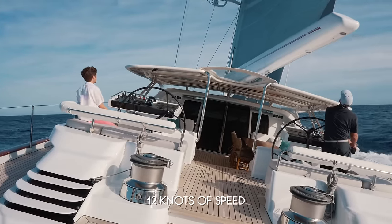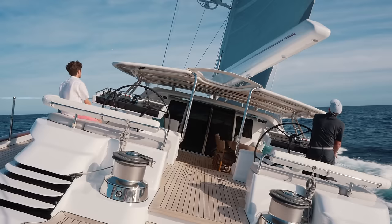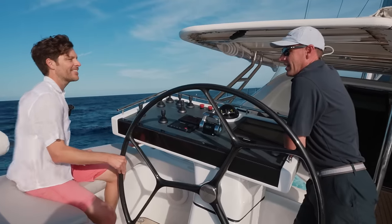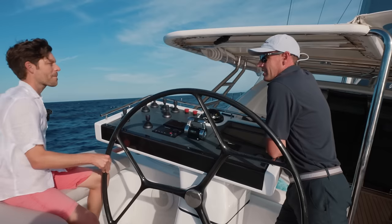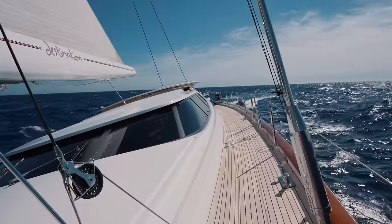And a half. And you said the beauty of this boat is you can really push her, dip the rails if you want to. Yeah, that's it. Don't just call it a cruising boat. It was designed as a fast cruising boat. You can push it hard and do bucket regattas and stuff like that, and it sails really well. It's quite nimble, maneuverable. Or you can just ease the sails out a bit and have a nice cruise. Make it more comfortable for everybody on passage.